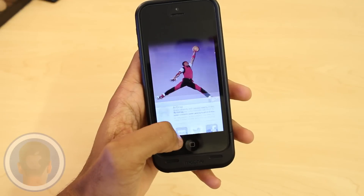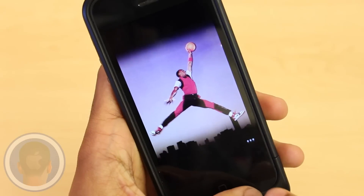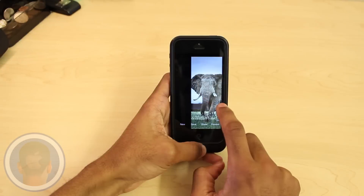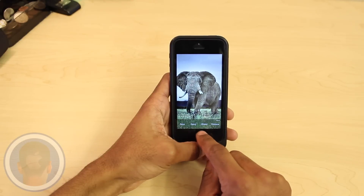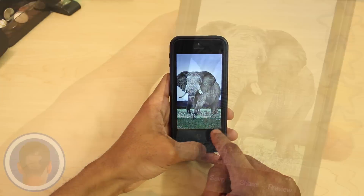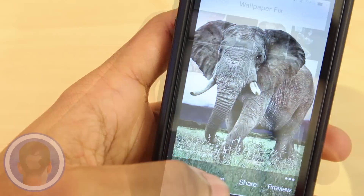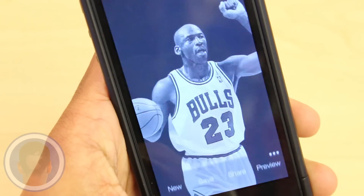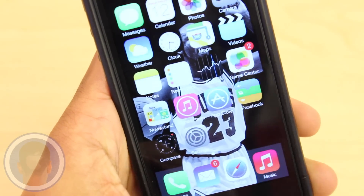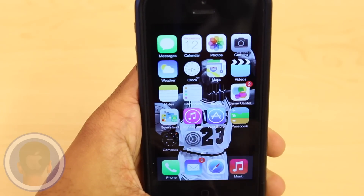Just tap and the wallpaper is saved to your camera roll, and you can share it with others as well. The app even lets you preview and see exactly how the photo will look before you set it, which is a nice touch. Overall, helping Wallpaper Fix earn a full 4 out of 5 stars. Wallpaper Fix does an excellent job at serving its purpose. Fixing your wallpapers is a breeze and easy for anyone to control. Though it can use more features, it doesn't take away from the fact that it gives you that nice looking wallpaper the way you wanted it to look at the end of the day.